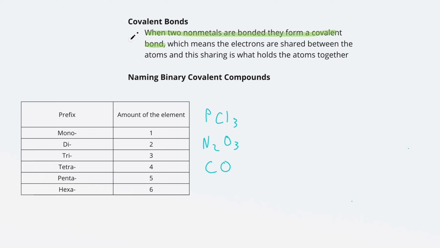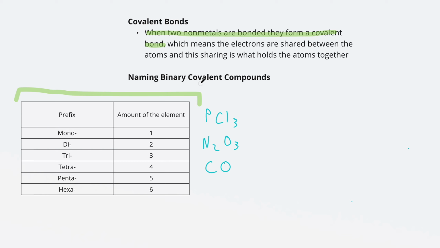And the naming that we use for covalent bonds is a little bit different. If you remember from ionic compounds, when we named them, we didn't have to use any prefixes like what we have in this table here, because when we had the name of an ionic compound, we could tell how many of each atom there was because of the charges, because the charges had to cancel each other out. So that allowed us to calculate how many of each atom there would be. But for covalent bonds, there's no charges to cancel out, so we have to use these prefixes in order to know how many of each atom there are.